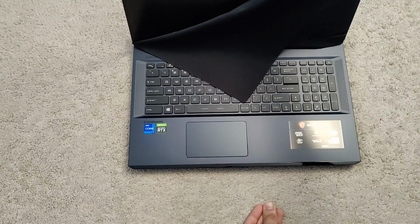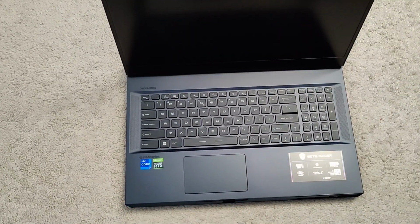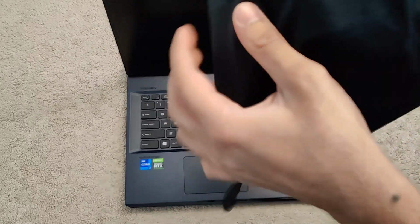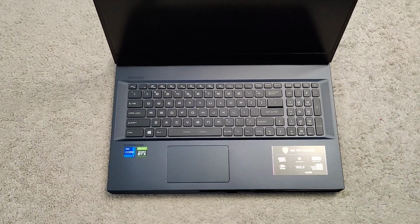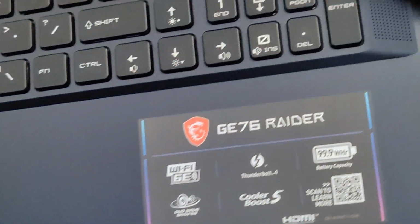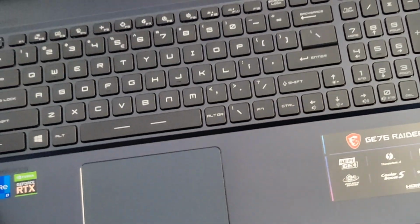Also has a 1080p Full HD webcam. And in terms of ports, there is one USB 3.0 Gen 2 Type-C, one USB Thunderbolt 4 Type-C, two USB 3.0 Gen 1, one USB 3.2 Gen 2, an HDMI port, SD card reader, mini display port, Ethernet cable port, and the headphone jack, of course. Also has a 4-cell 99.9 watt-hour lithium-ion battery.